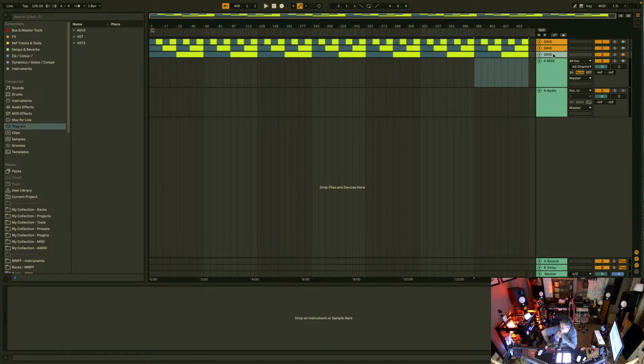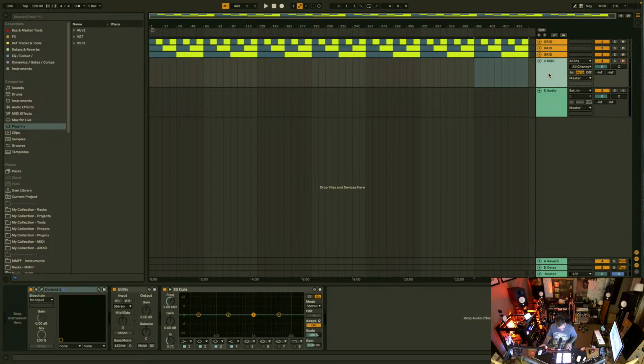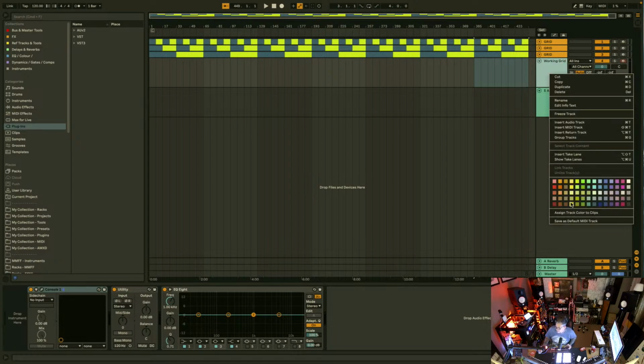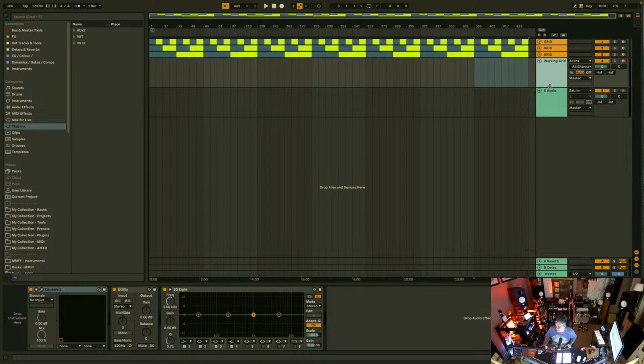Now, I use these for all types of work. So if I'm making a house track, I'll use a grid like this. If I'm making one of my atmospheric tracks or some kind of dark atmospheric piece, I'll do the same, but the fourth row that you see here becomes quite dynamic, and I normally adjust it as I go along. So for the moment, it's going to kind of appear empty. So I'm going to rename that to my working grid. And I'll give that a different orange color as well.